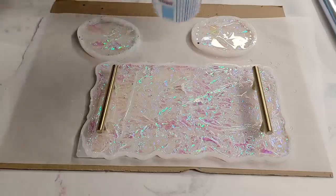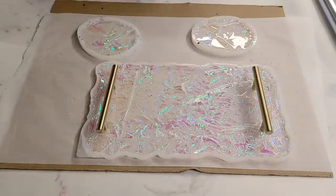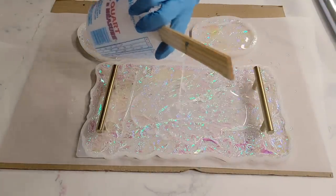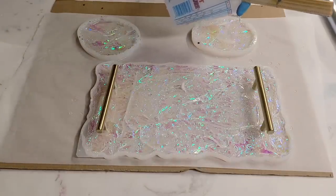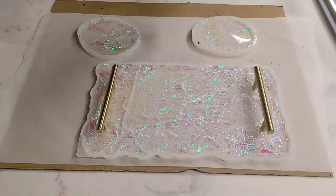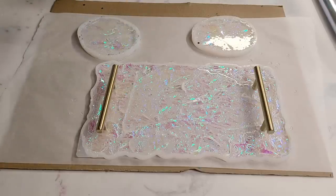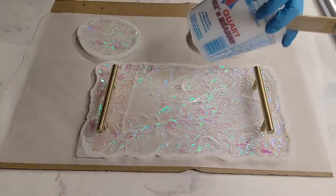I now have some more resin that I've mixed up. And we're going to go ahead and pour a top coat on this. All right. I'm going to pour a bunch right in the middle here. And I'm also going to pour that top coat on the coasters. So at this stage, I'm fairly filling these up. So make sure that any of that cello wrap gets fully covered. And same thing on here.